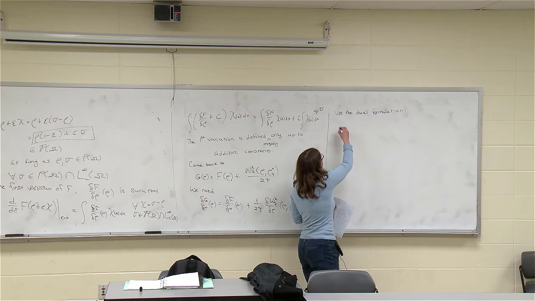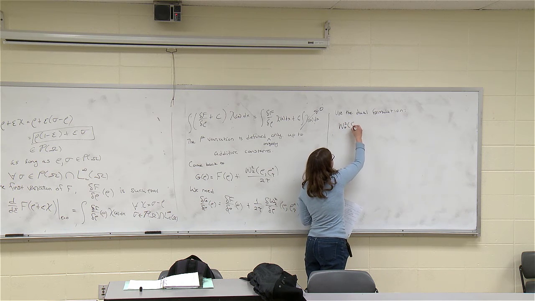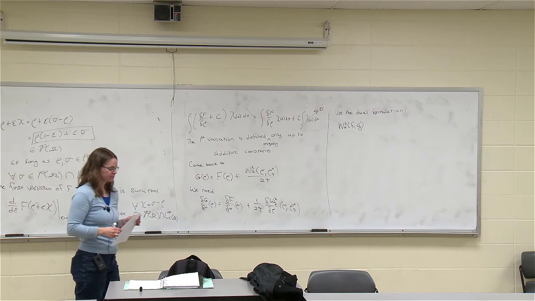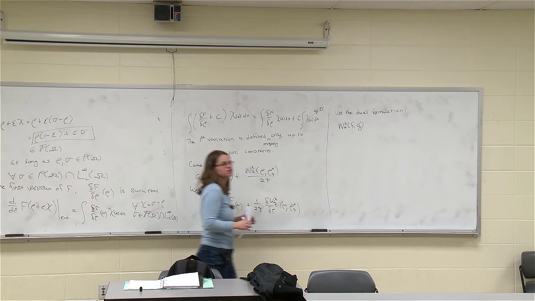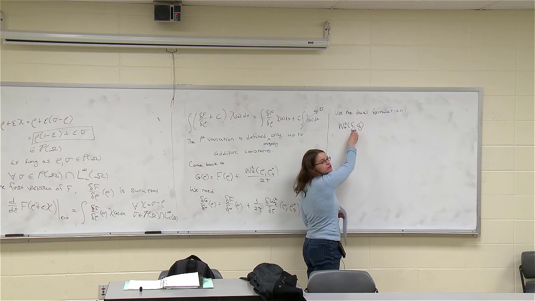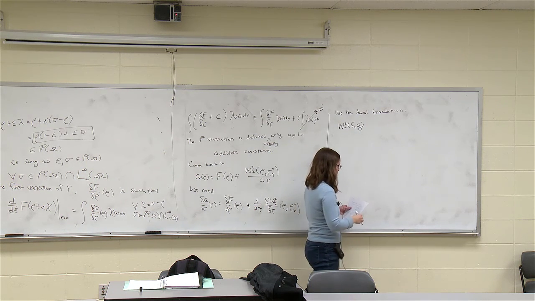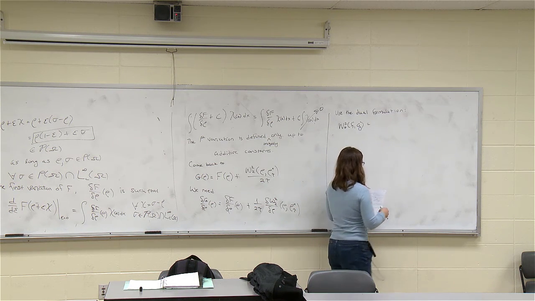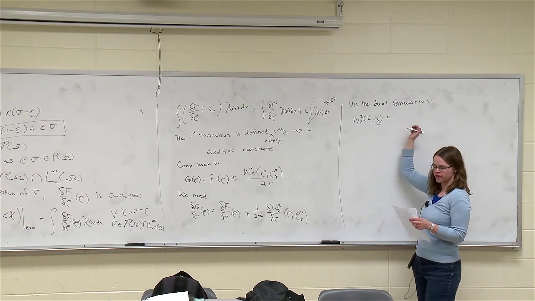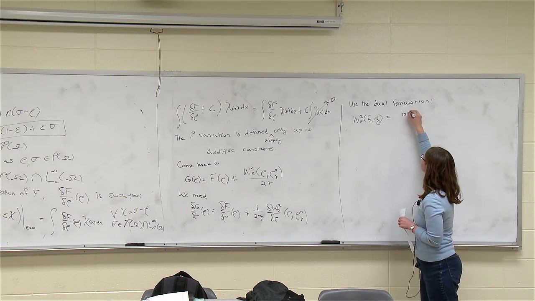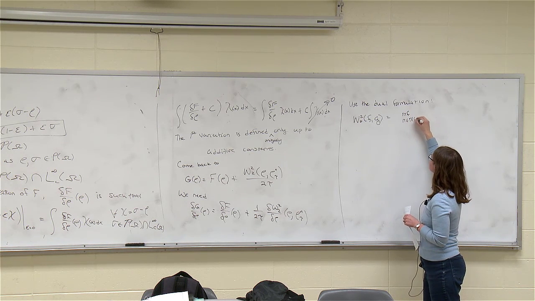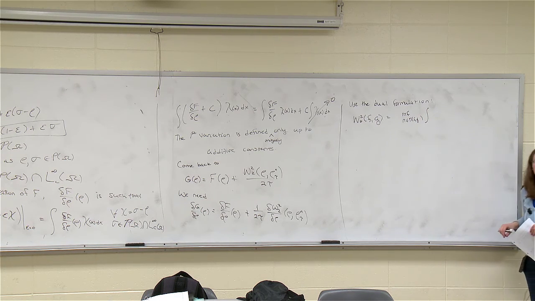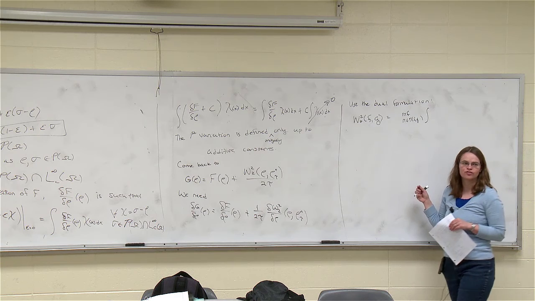Okay, so what do we have? We have W2 squared, which is the difference between two densities. So remember, I'm going to be computing the first variation with respect to the first argument only. So this, I can write in different ways. So I can write it in terms of the Kantorovich problem, which is an infimum. I'm going to just actually use half the quadratic cost instead of the quadratic cost.